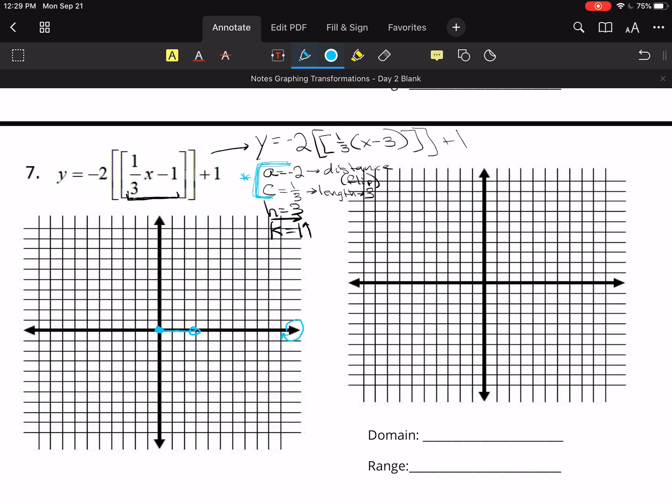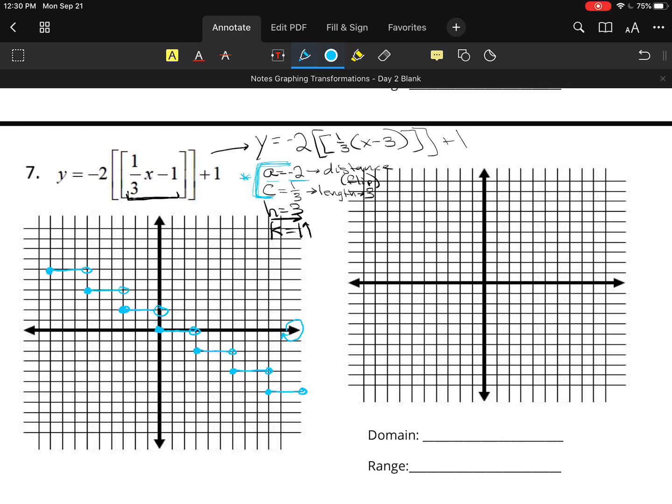Another way to think about it with step functions is that I'm going to go down 2 to my next step. So going down 2, closed dot, length of 3, down 2, length of 3, down 2, length of 3. So that one goes off a little bit, but it's fine. Now going in the opposite direction, up 2, closed, open dot, 1, 2, 3, closed dot, open dot, 1, 2, 3, closed, up 2, open dot, 1, 2, 3, closed. And then my next one will be off the graph, so I won't do that one.